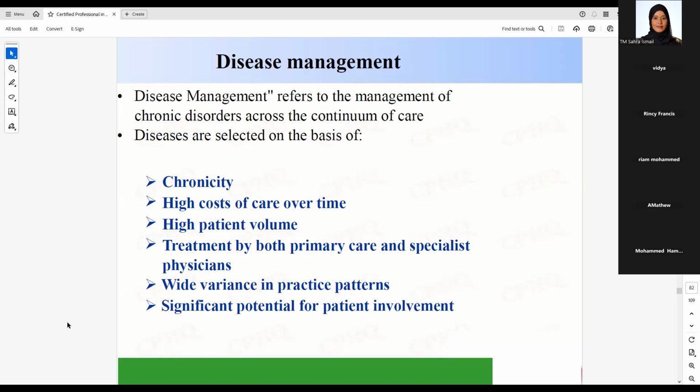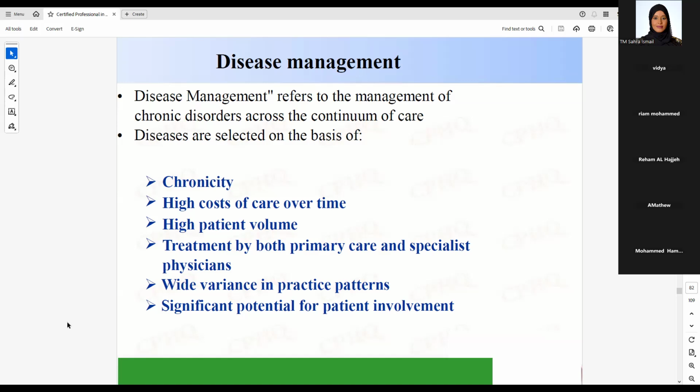Disease management usually happens not only at the level of hospitals, but even at the level of national health services. For example, DOH gave us certain diseases that they look at. Can anybody remember what are those diseases they usually monitor by DOH? From infection control, all communicable diseases. All communicable diseases, excellent.